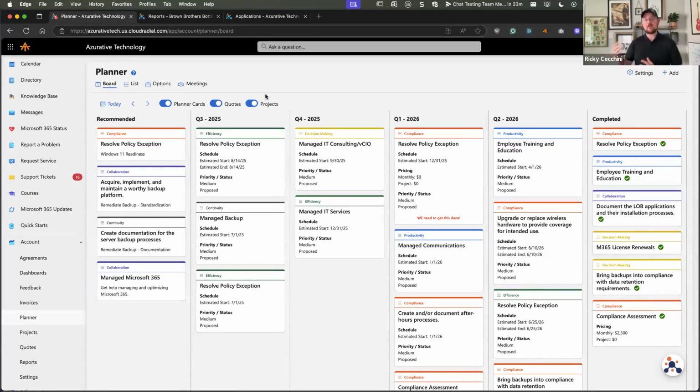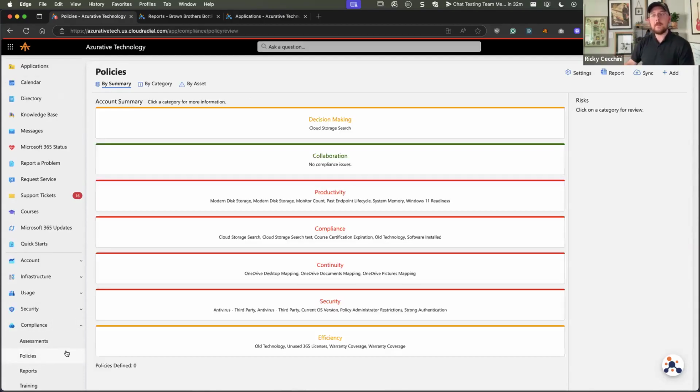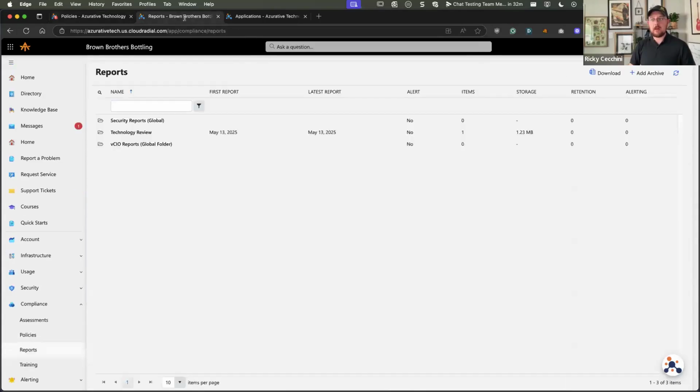Meaning the strength to this is that the client is not getting yet another report out of context. The context exists in the portal alongside the stuff. So if I'm saying, hey, we need to fix a policy, they're not wondering what a policy is or where that's coming from. You can walk through it with them and say that's coming from this other tab over here. We're talking about these policies. I bring up policies because typically this is where people start to expand and explore, because they say, okay, take Brown Brothers Bottling, right?